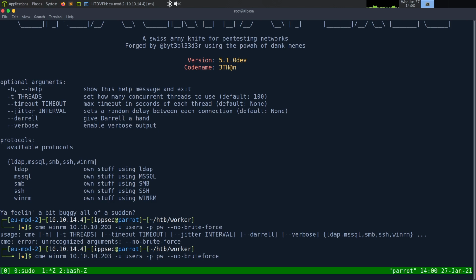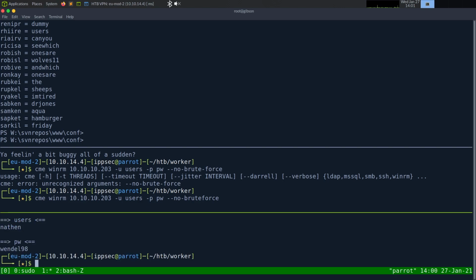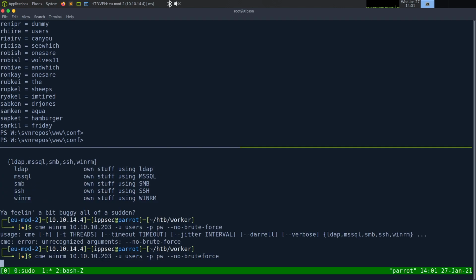What this is supposed to be doing, if I'm doing the command line correctly, is it's only going to do one password per user. So if we did head -1 on users and pw, it's going to use this credential set. And if we do -2, it's going to use Nishang and then this password. So it's just going to map users and passwords up one to one and try those credentials.